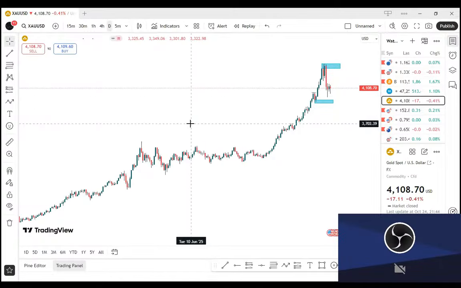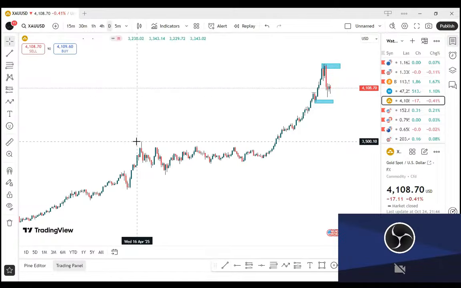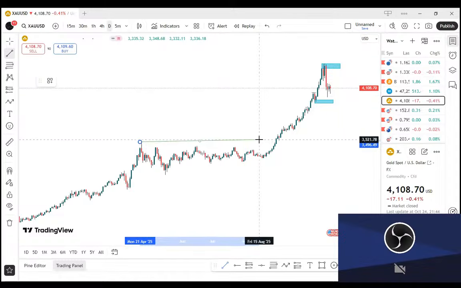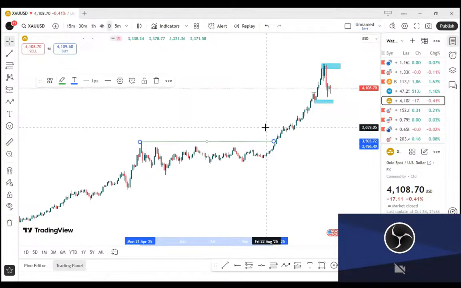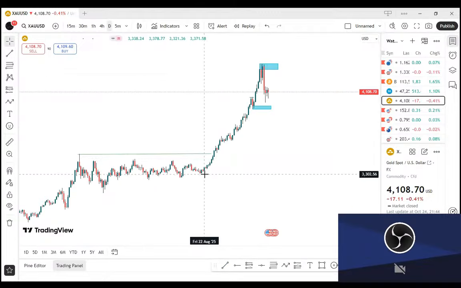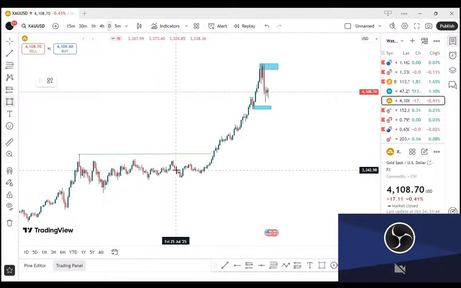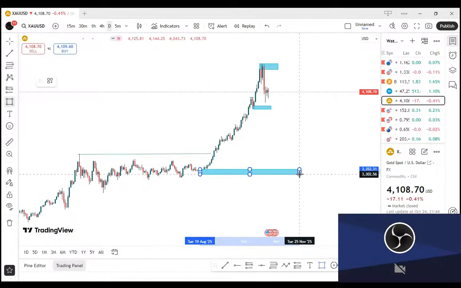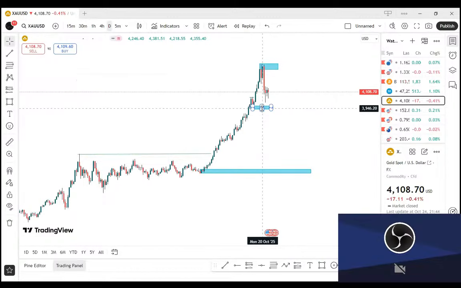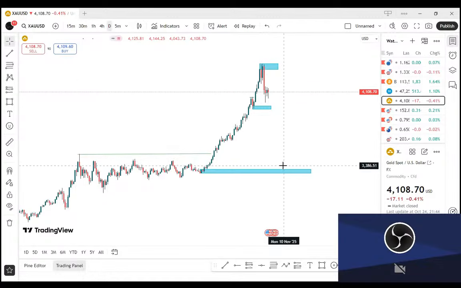And if you notice on gold now, this is the high that got broken. This is the highest level on the daily time frame that got broken. So price broke with this impulsive move. You can see the impulsive move. So this zone that actually caused an impulsive move, this is the zone I'll be marking on gold. So if this low is broken, then I'm expecting gold to drop back all the way to this zone, because this is the zone.